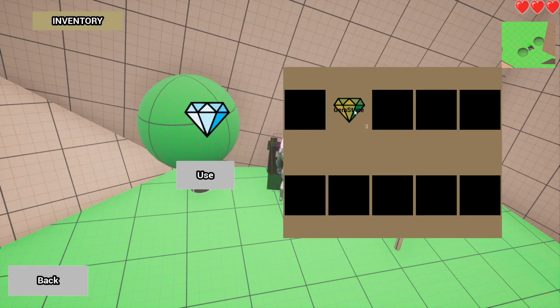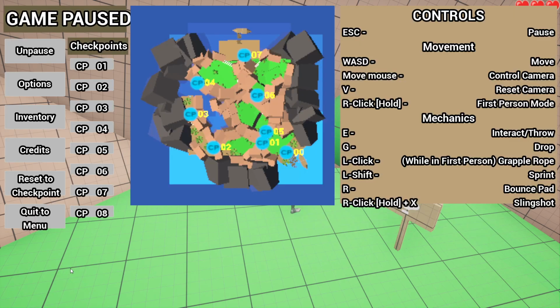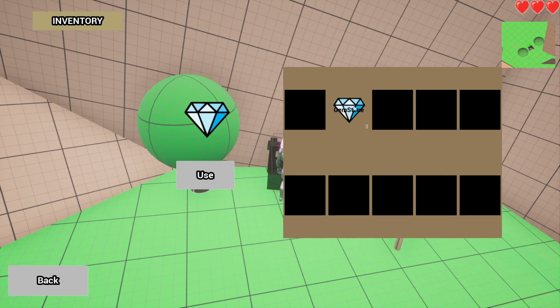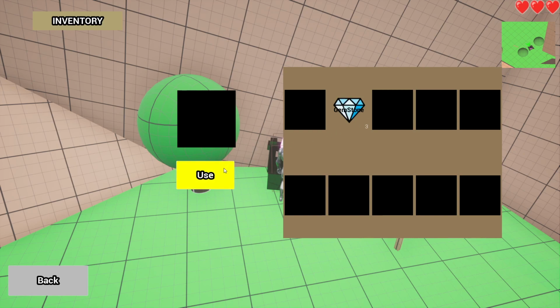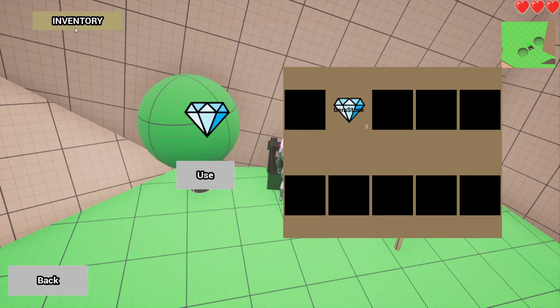Inventory. Use. Right click. Use. Back. Inventory 3. Use. Use. Use. I can't seem to use anything.